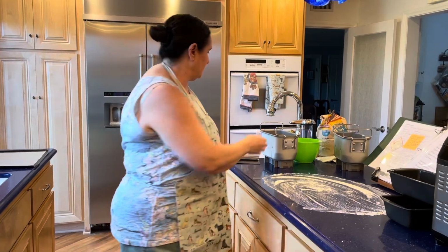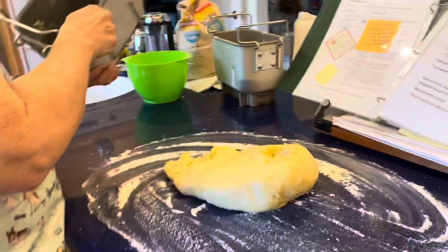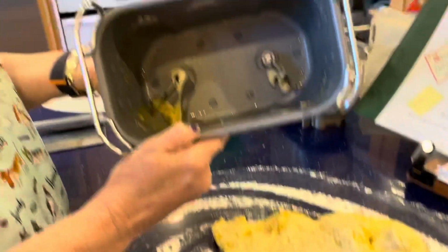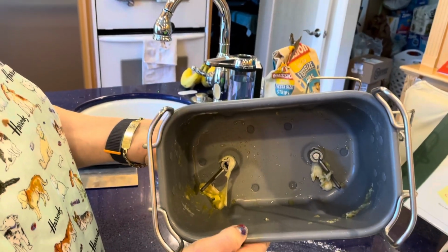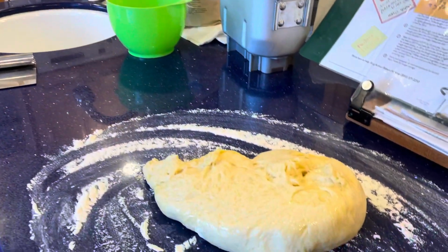So I don't typically braid this bread. I just shape it into a loaf and put it into a loaf pan, but also hamburger buns, and we'll do that in a minute. So I'm gonna dump a lump of dough. See how it just flies out? And look at the bread pan too. See how there's lots of greasy, buttery, yummy goodness in there.